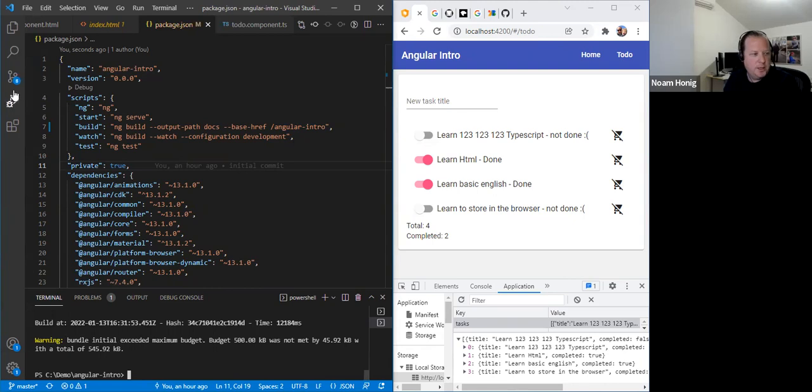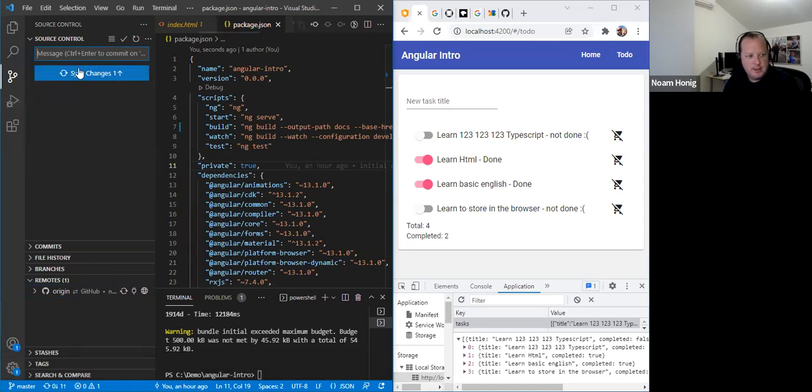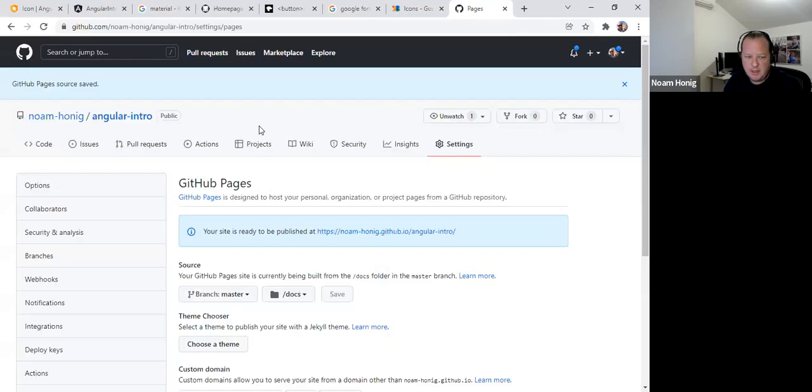Okay, and we can see now that it has created the docs folder with, again, those JavaScripts and index file inside it. Okay, and I'll say deploy, and I'll sync it to the server. And now it is uploading to the server. And it's on the server now. Now, unfortunately, GitHub is fast, but not fast enough.